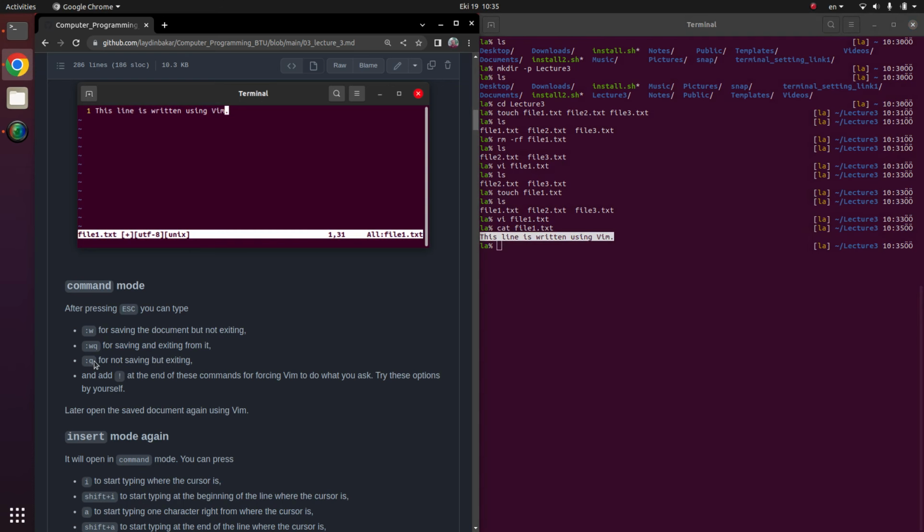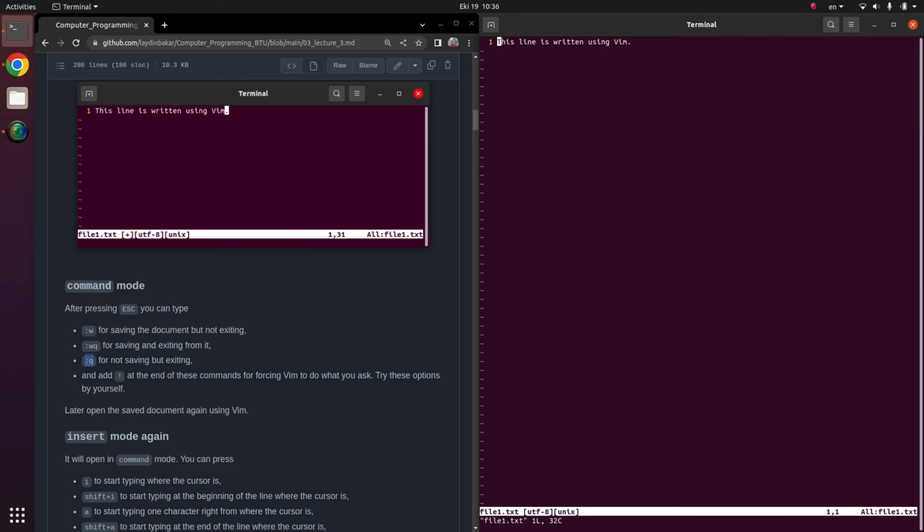We can also use q for not saving but exiting. Let's open file1.txt again using Vim, and just press i to type something. I will write something here, and then if I press escape to go back to the command mode, and if I press q, it will give me an error.